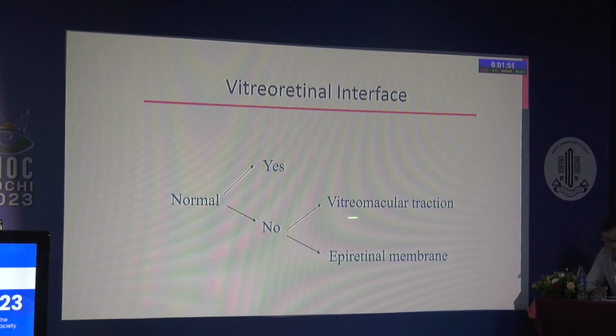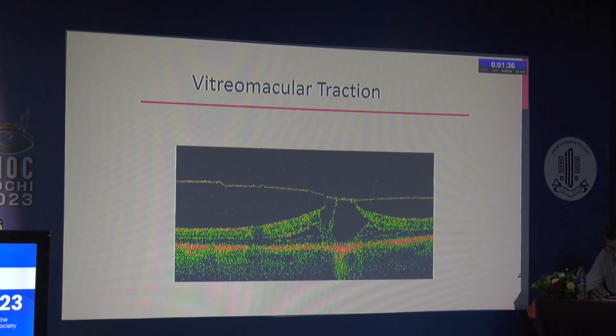So this becomes particularly important in diabetic patients. Sometimes you might feel that you are not able to see clearly any edema in a diabetic, but vision is poor. When you do an OCT, you find a very clear-cut VMT, and this is of course a clear-cut indication for surgical intervention. We are all aware, and you must have seen these pictures over and over again, but it is very important from the patient's and the surgeon's point of view. Clinically you see it looks all right, doesn't look that bad in the macula, you do OCT and you find this picture, and it gives you the whole idea of the poor vision.